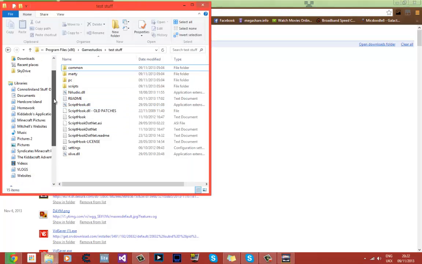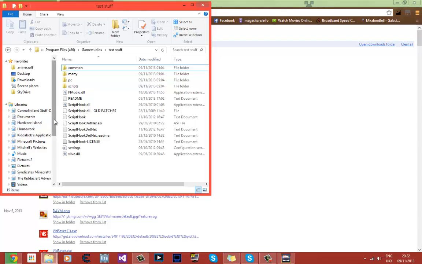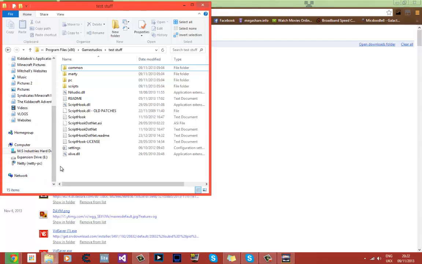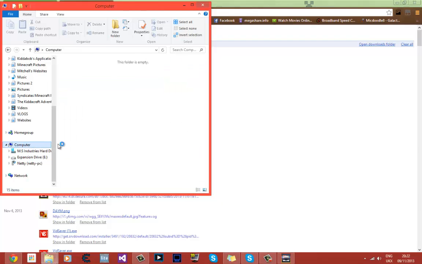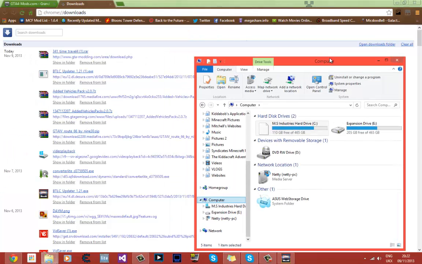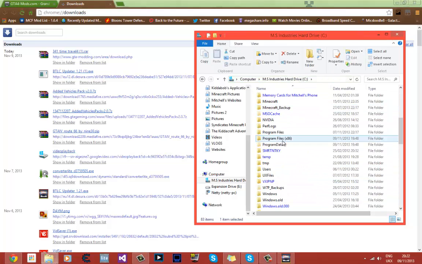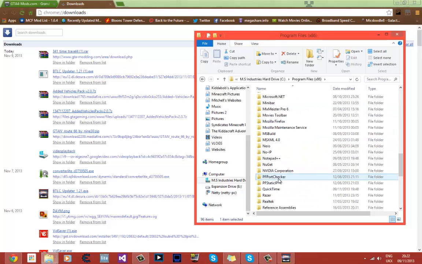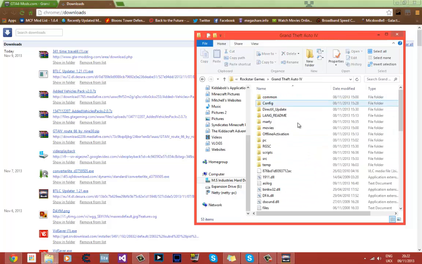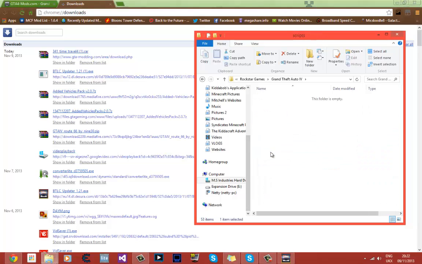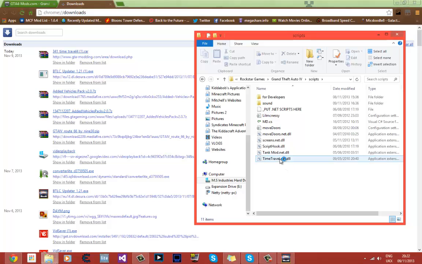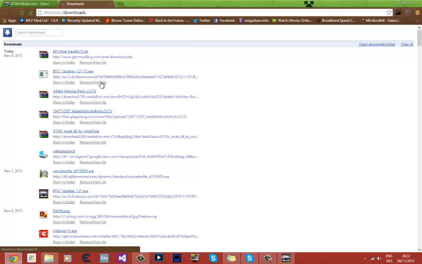Just setting this as well. I was doing something earlier and that's why this is on screen, but it involves making another mod which adds in a map to work with this. So anyway, program files. Then you obviously go to your program files, you go down to Rockstar Games, then you go on to scripts, which will be newly in there, and then I've already got it there, but when you download it, you click it, you open it.